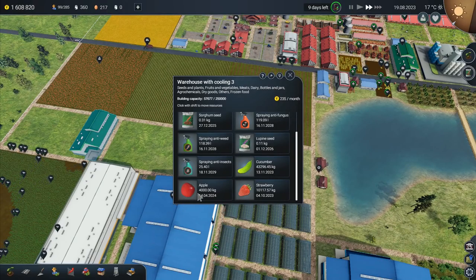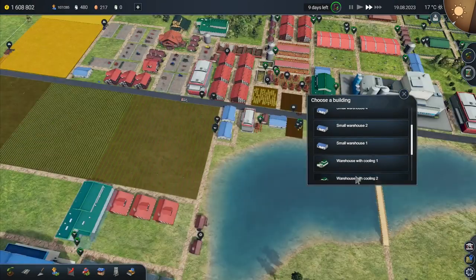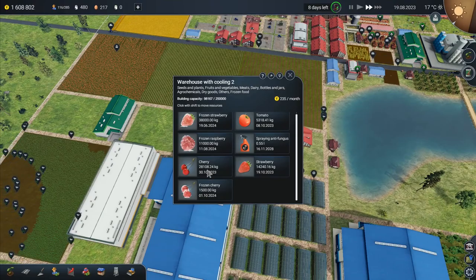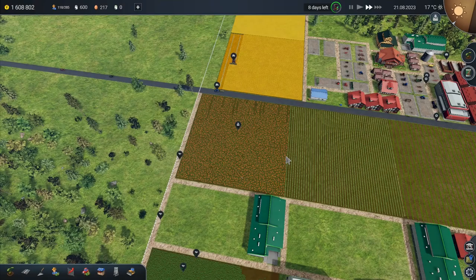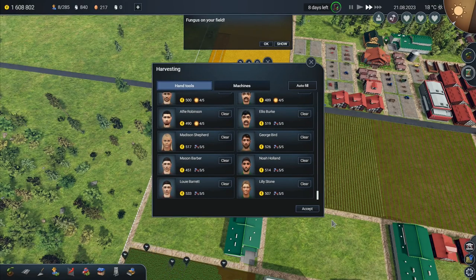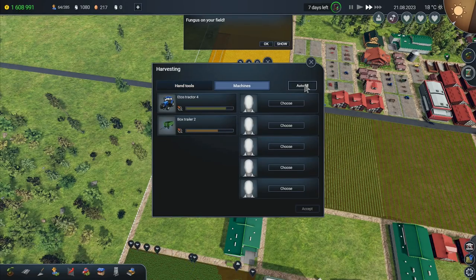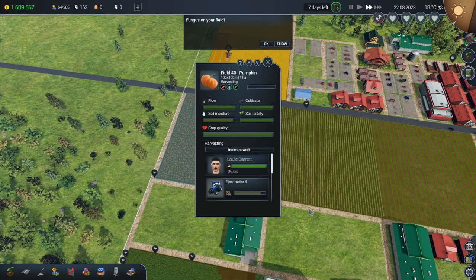Now there is the tractor for those pumpkins. The strawberries are all over here and the apples are there as well. I'm going to take those strawberries and move them into a different warehouse — warehouse with cooling. I've got all the strawberries in there together: 28,000 kilos, so 28 tons of cherries in there. I need to keep an eye on them so I don't accidentally do anything bad to them. If I go hand tools on here and then autofill, I've got a load of people there with tractors that I don't want being involved.